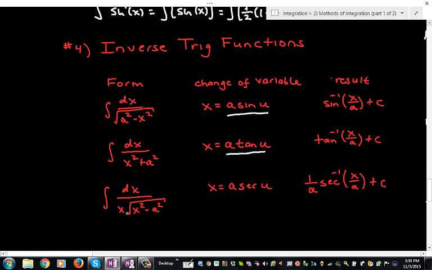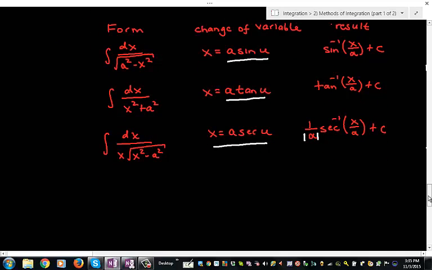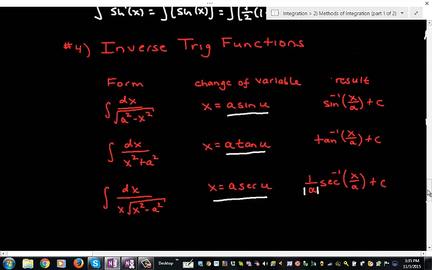The integrand is 1 over x times the square root of the quantity x squared minus a squared. And here the change of variables we're going to make is x is equal to a secant u. And when you do that, you're going to find out that the answer ends up being 1 over the absolute value of a, times the arc secant of x over a. And again, these are good integrals to practice on, just to make sure that you know how to do the change of variables correctly. Okay, and that's pretty much the major integrals we do with change of variables. There are others, but these cover pretty much the main ones.